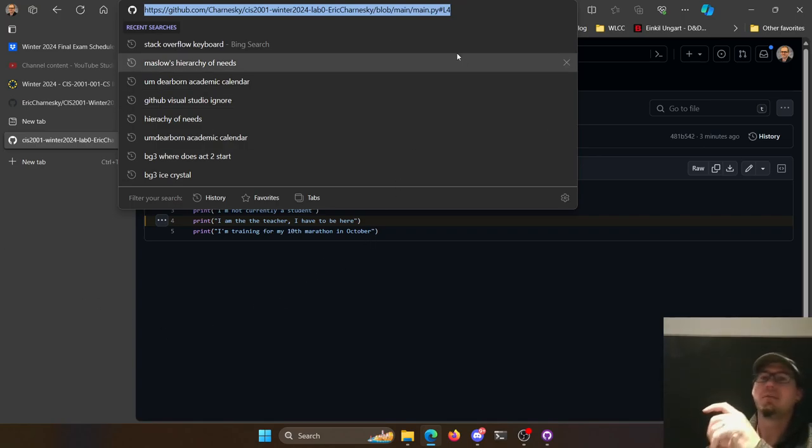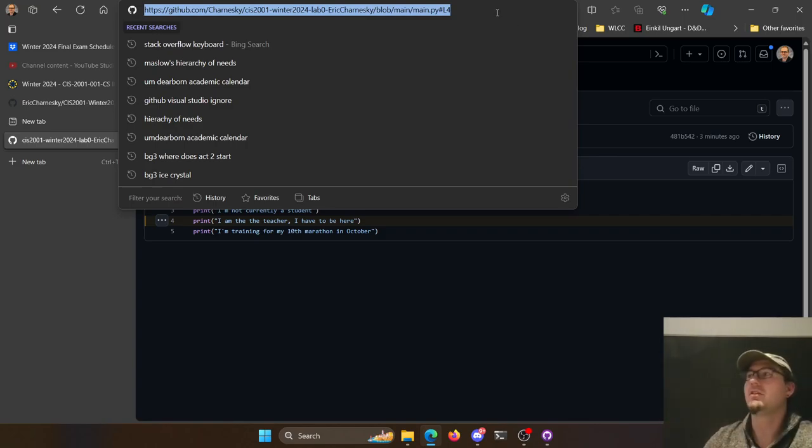Honestly, at this point, and we're not doing anything super crazy, most of the time I can just look at your code and I know what's wrong. I don't even need to run it. If I need to run it, then I can clone your repository and hit run and debug and figure out what's happening. But sending me GitHub links is so much nicer and easier. I don't need to download things. I don't need to copy-paste it into PyCharm. You just send it to me online and I can view it. So that's why GitHub is another great tool. It makes life easier for all of us.